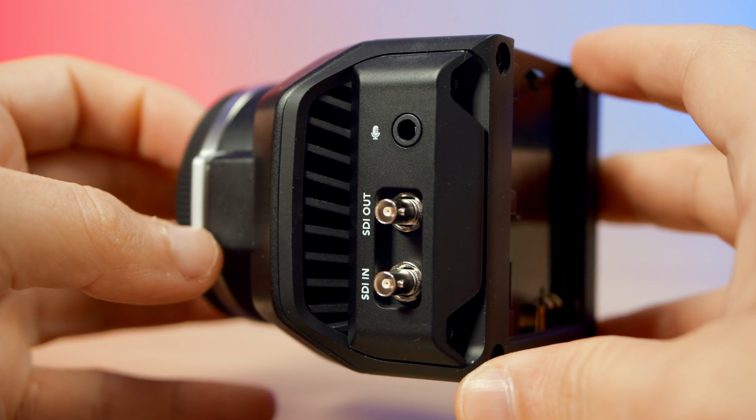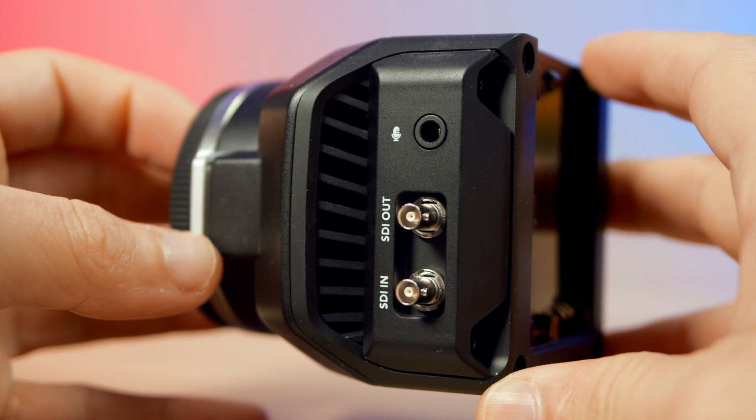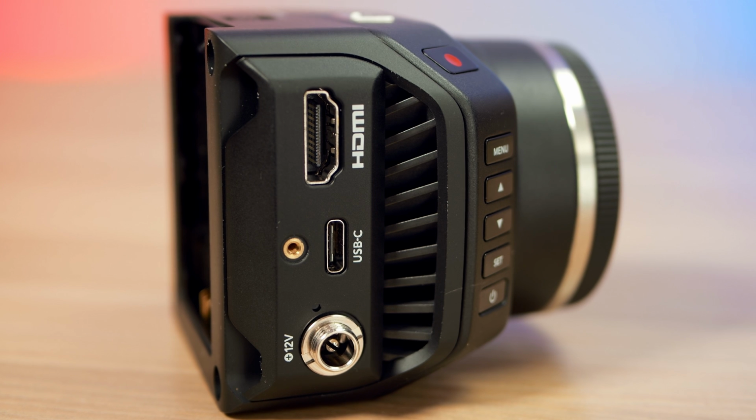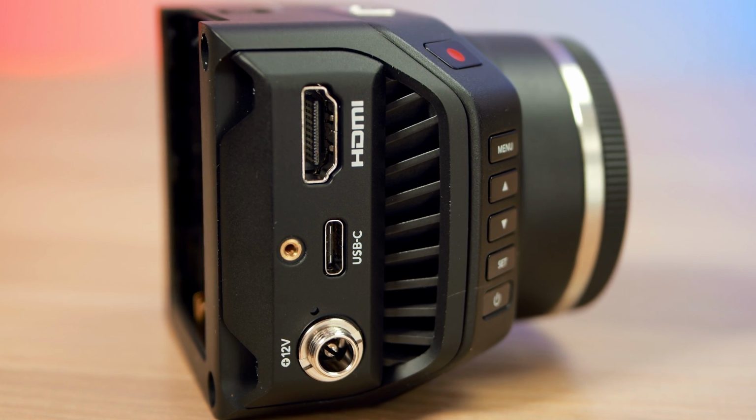You also get a 3.5mm microphone input if you want to use external microphones or sources. And on the other side, you have a USB Type-C connector, 3.1 up to 5 gigabits per second. And we'll talk more about that in a second, about how that can be used, because I think this opens up a lot of functionality for the camera.